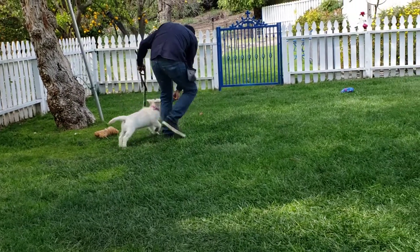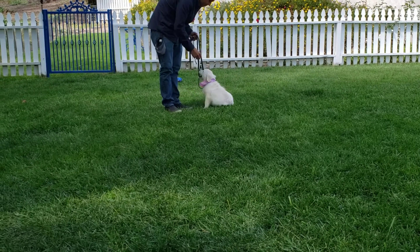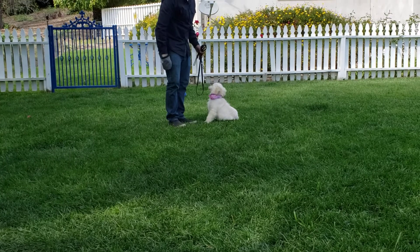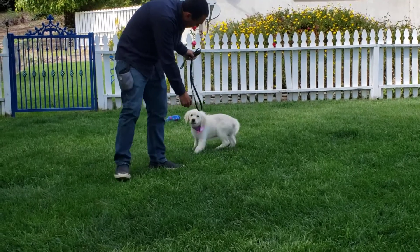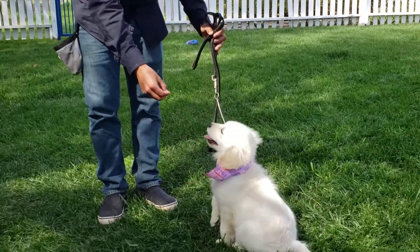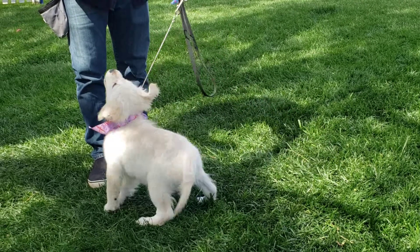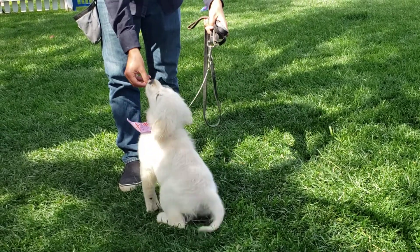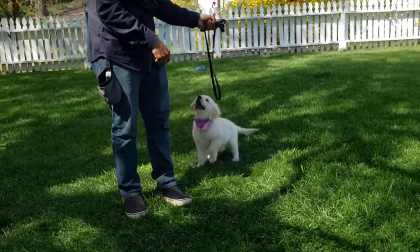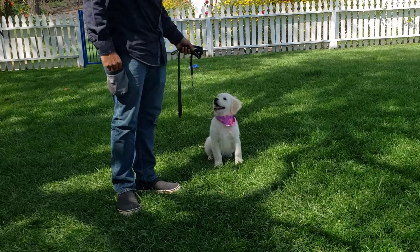She should learn to pay attention to you because of the leash. Jess, why don't you come closer to me and show the leash correction? So if she starts pulling or being a little distracted, what we do is use the slip collar — give her a little tug and release. It's got to be a little cinch and release. We do a little cinch and release just to get her attention. It's like a snap of your fingers, to let her know and break her fixation. Letting her know she's messing up and she'll settle down and go back to walking where she's supposed to be.